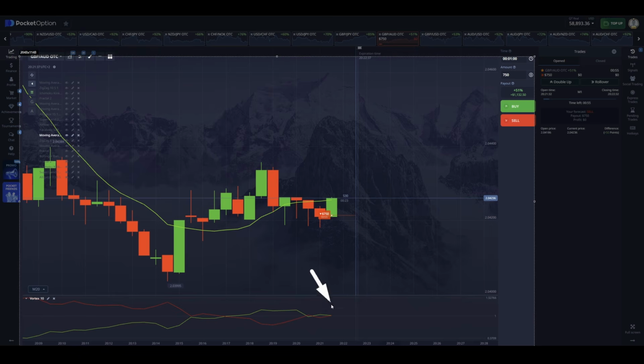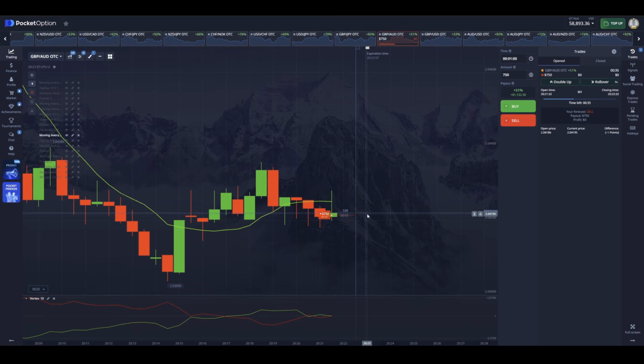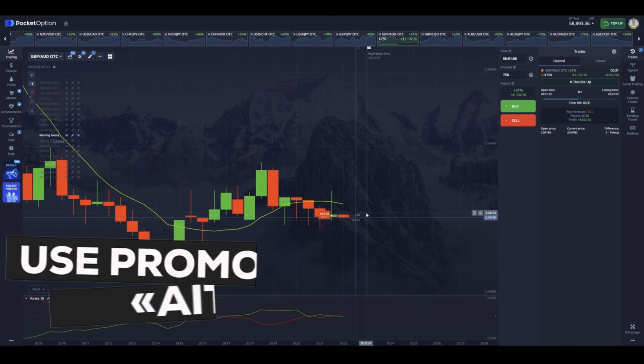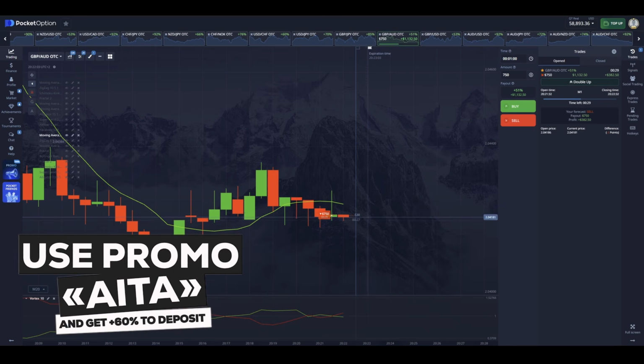First of all, there was a crossover here. The red line was on top at that moment. This means the signal is for a sell. Secondly, we see that the price was below the moving average. So again, from here we should open a sell trade. Here there are 2 factors. They matched out. I opened a sell trade for 1 minute. The potential payout amount here is relatively small, but let's not become overly discouraged.